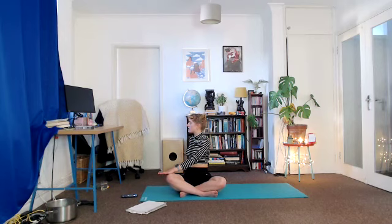Begin to slowly unwind. Take your time. And as you move back into center, we're going to sweep our arms back towards the sky. Look up towards those fingertips. Take a breath. And then bring the right palm to the left knee, left arm behind us, and twist towards the left.